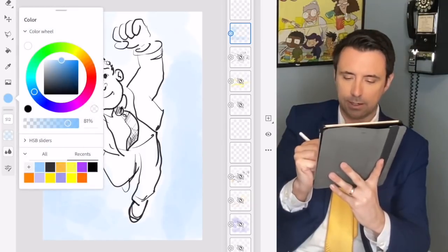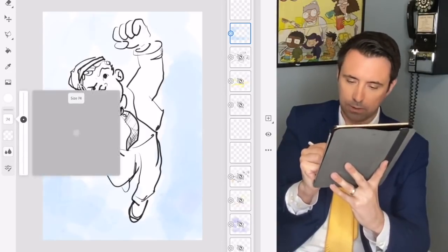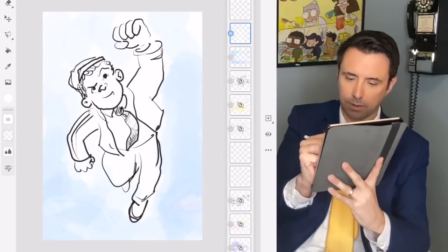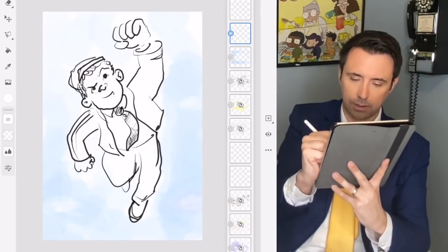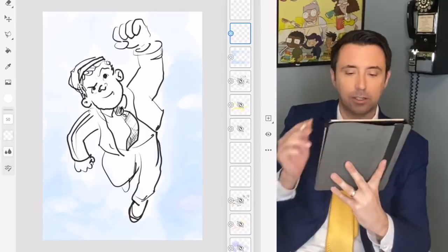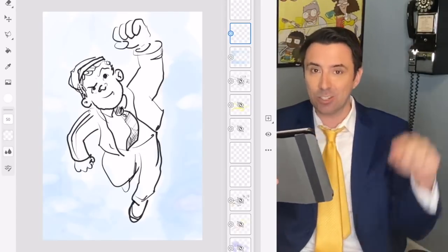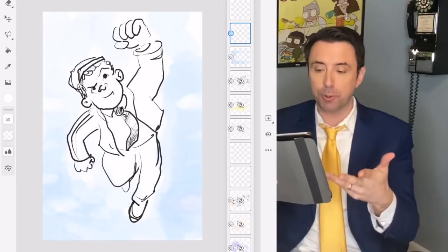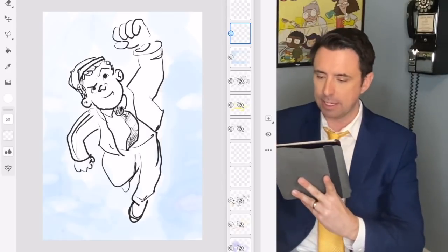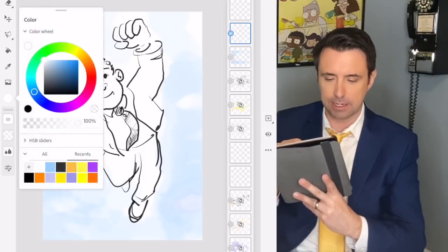Let's see here. I'm going to paint some clouds in there. Now, if I wanted to make this feel like more of a peaceful scene, I might choose a color that's next to the one I used on the color wheel. So if I used blue, if I used purple or green, that would be a pretty harmonious image. Let me choose green, and I'll put in some washes of green in here.